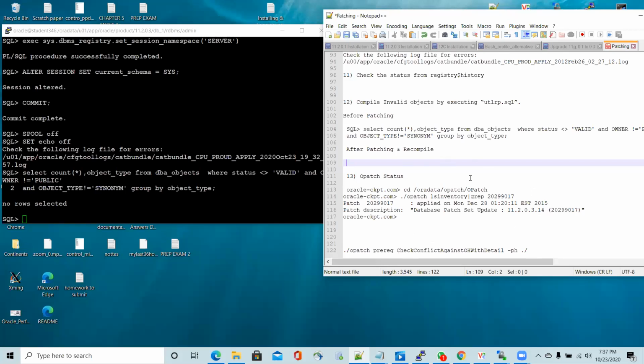So I'm not completely done there. I think this is the end. Check the opatch lsinventory grep, whatever. I see a command. Let's validate the database patch.